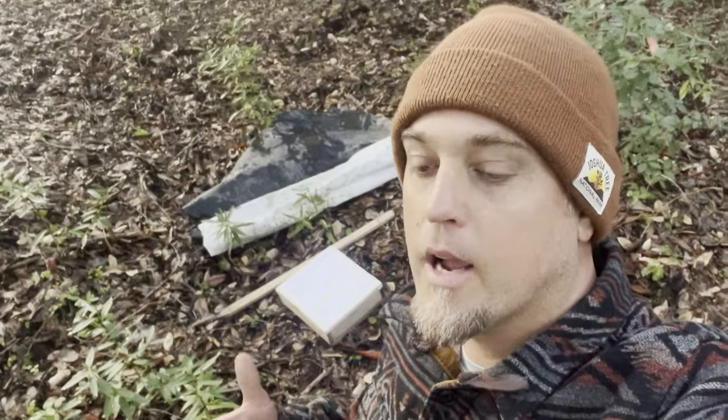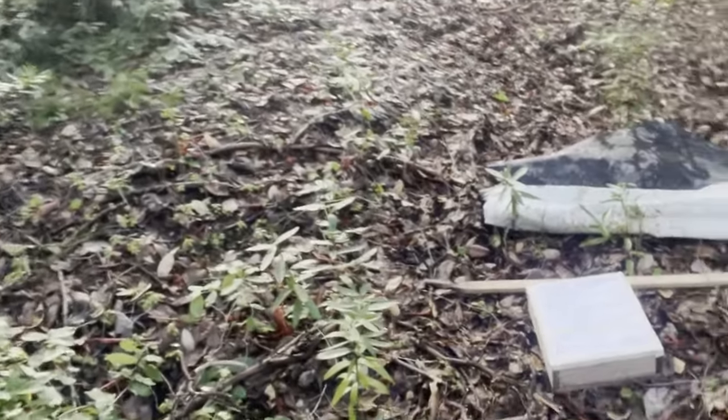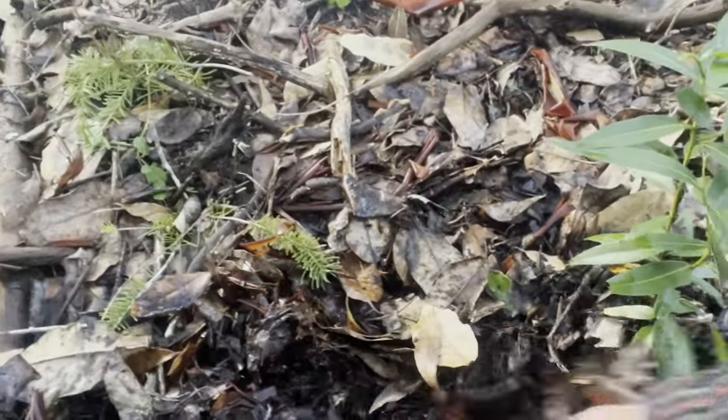arbutoid, a fungi that is known to be symbiotic with arbutus, the Pacific arbutus, which is the Pacific madrone here. So I already know that there's a symbiotic relationship that forms from fungi with the madrone. But just as I said, walking along, I really can tell that this is a good area based on how much coverage we have and how squishy this feels. So let's dig in here and see what we can find.